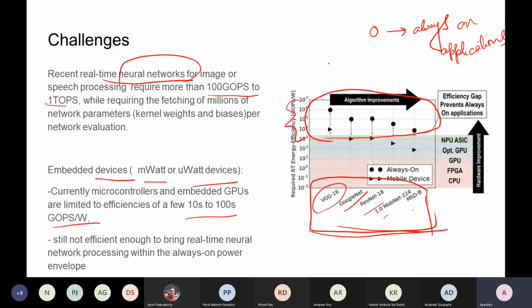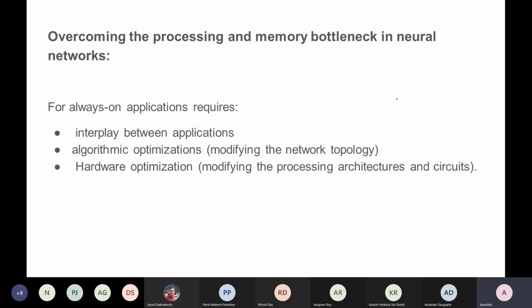Applications, and this one here is based on your mobile based applications, that is not always on. So when we are going for some always on applications, this operations per second requirement is high. And given our embedded device, the power features, the energy consumption features, efficiency features, there is a huge gap till now. Okay. So we will talk about this more, and how we can mitigate these issues when we are talking about these always on applications, like in your embedded wearable devices.